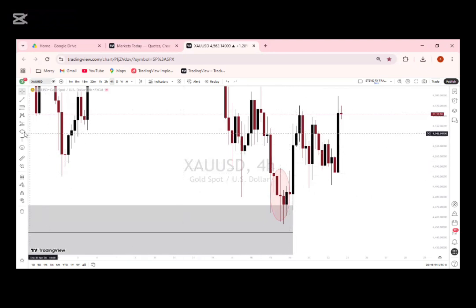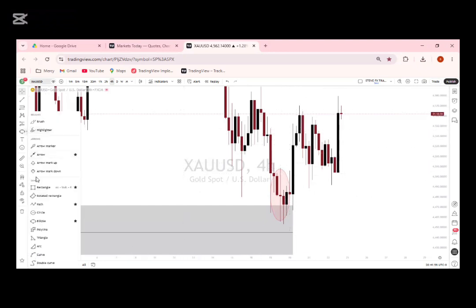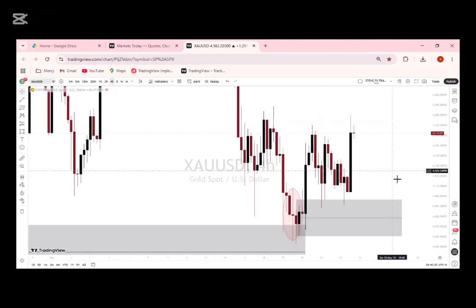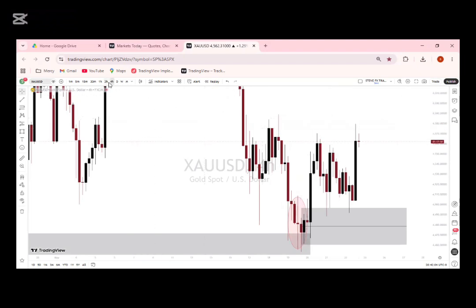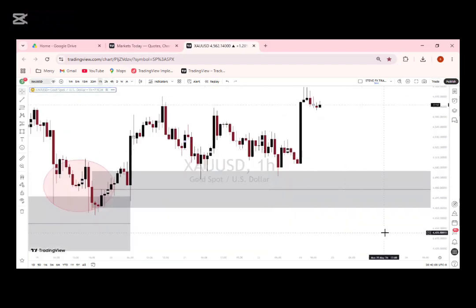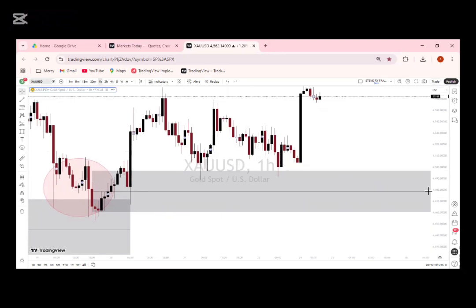So if we were to pick our order block or point of interest from that particular point, this area becomes our point of interest. So we move on to our 1-hour time frame, or we refine it more on the 1-hour time frame, to get our entry.